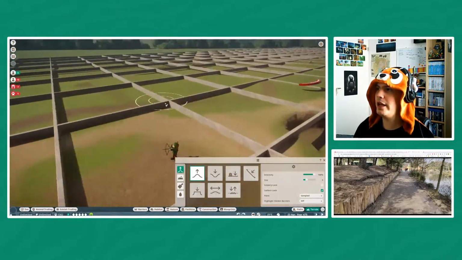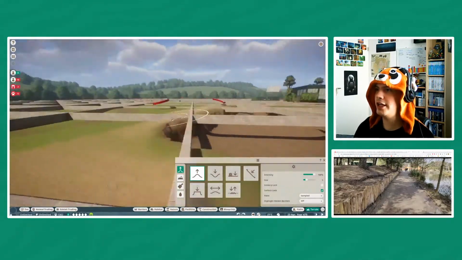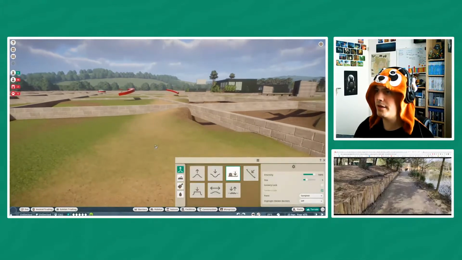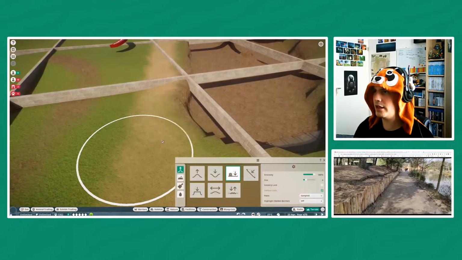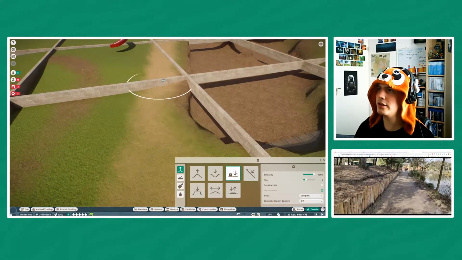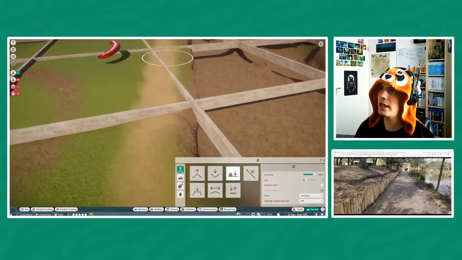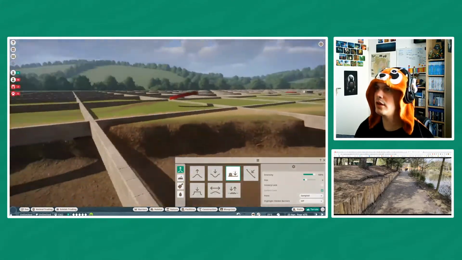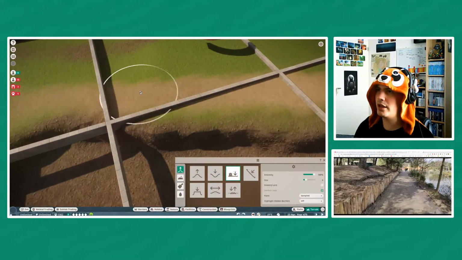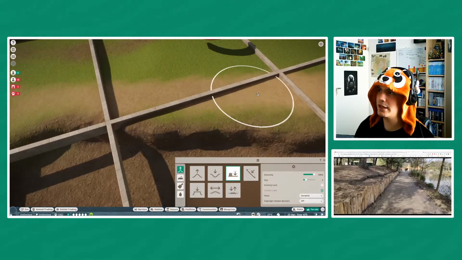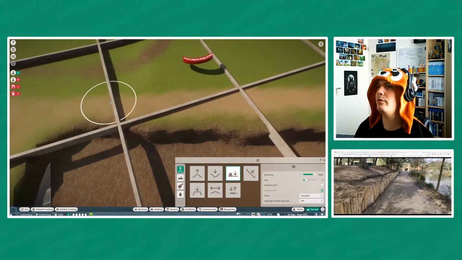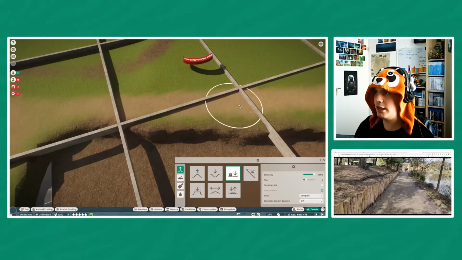So yeah, we have an elevation change over here. So we're gonna take a brush and we're gonna just keep clicking, and it's going to kind of make a little staircase upwards, and we're just gonna keep expanding that.